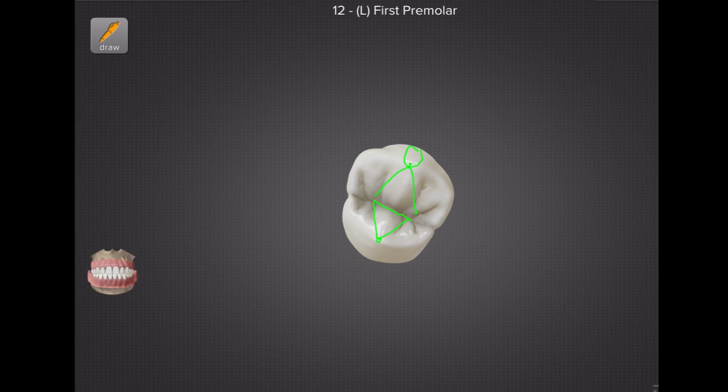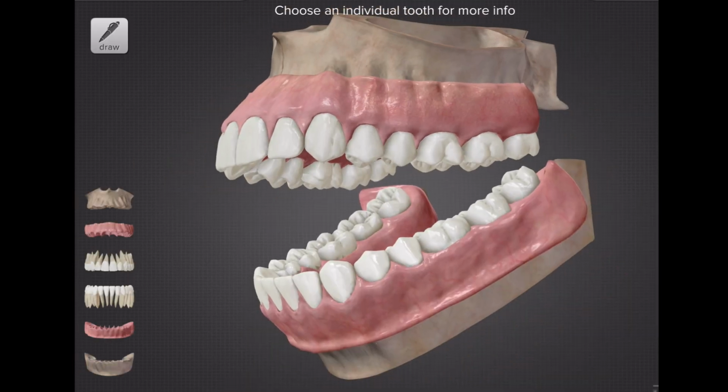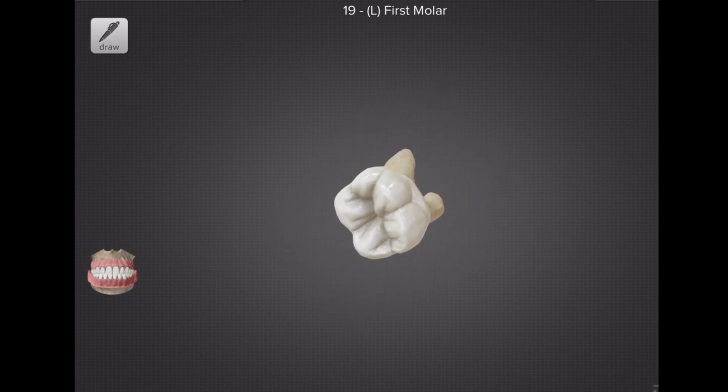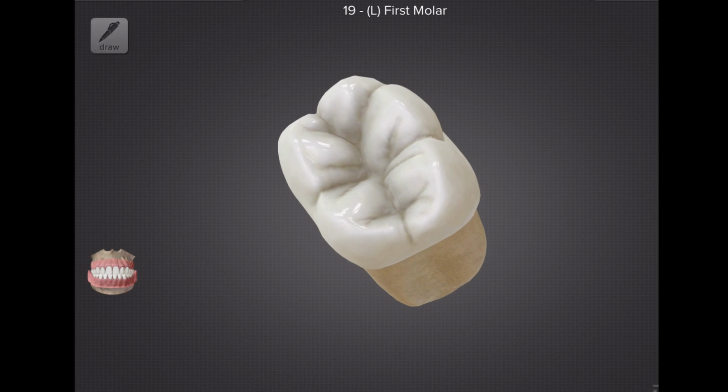Next one will be your triangular ridge for your molars. So let's see for your mandibular molars if you have a triangular ridge. Yes, we do have it here. For your molars, you have your triangular ridge, cusp tip, and the marginal ridge are here. Can be found in your margins.